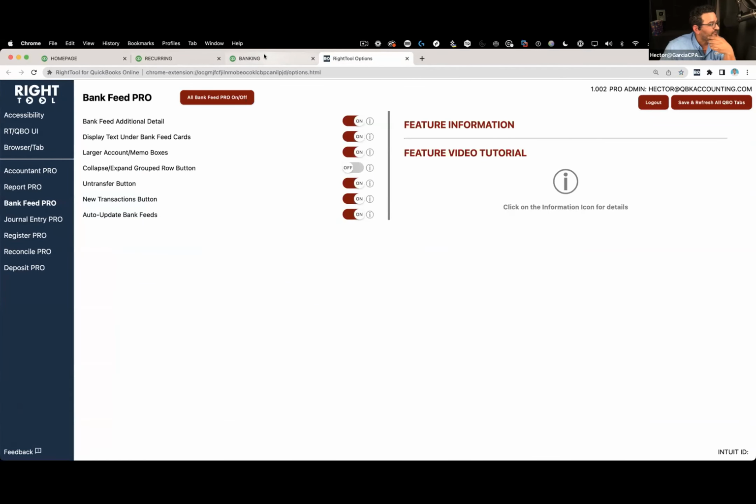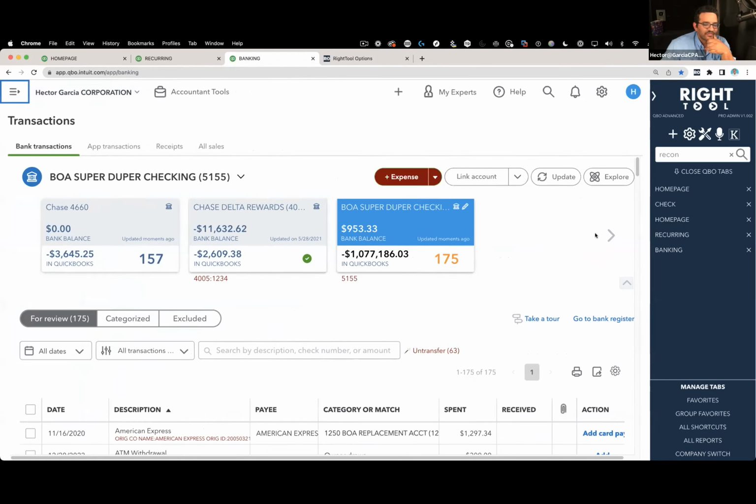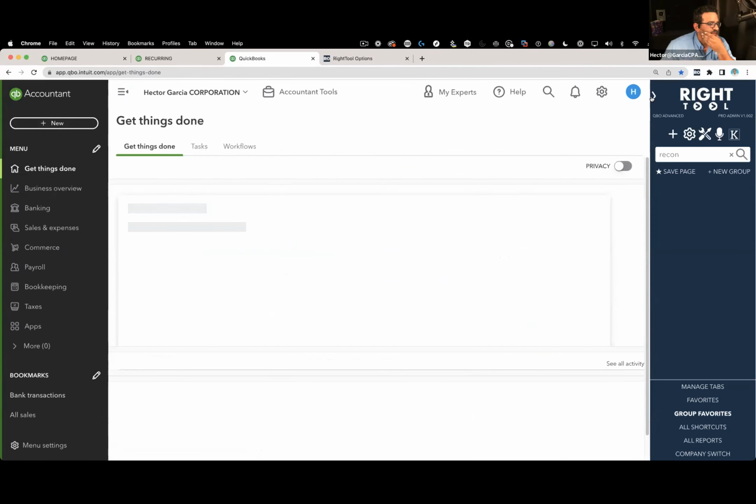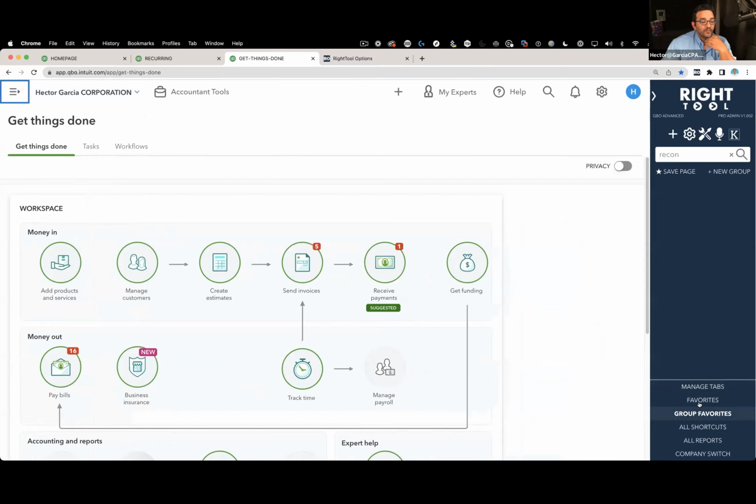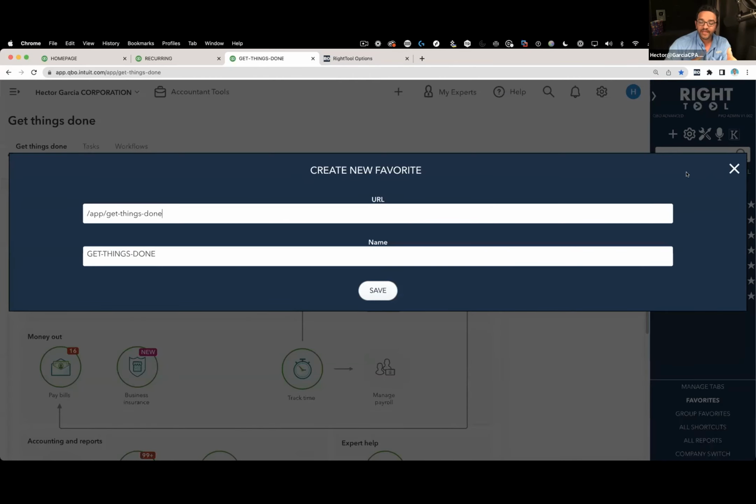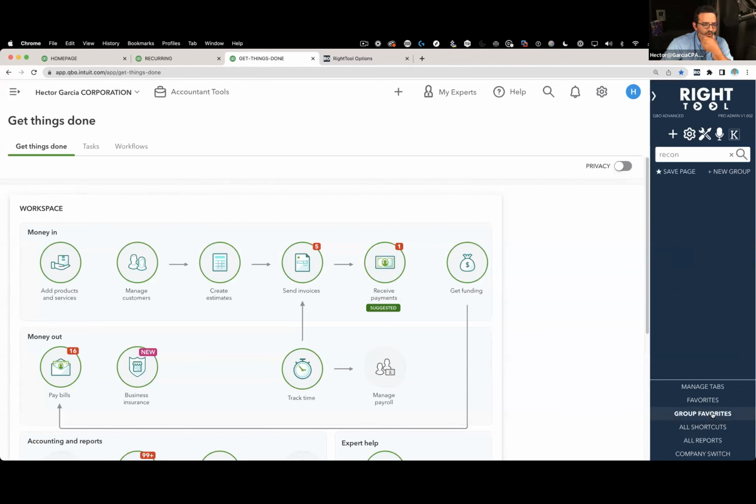Next thing is group favorites, and this is something that I think has taken us probably about 3 months to finally develop, just because there were some complications with it. And this is a really important one. Okay, so when we first created RightTool, and we created the ability to add your custom bookmarks, when you click on custom bookmark, there used to be a checkbox where you put company file dependent, or company file only, or something like that. So the idea was that you can create your bookmarks only for a specific company file. We took that away and we replaced it with a different functionality, which is called group favorites.